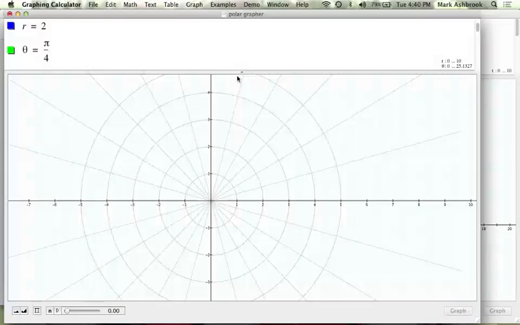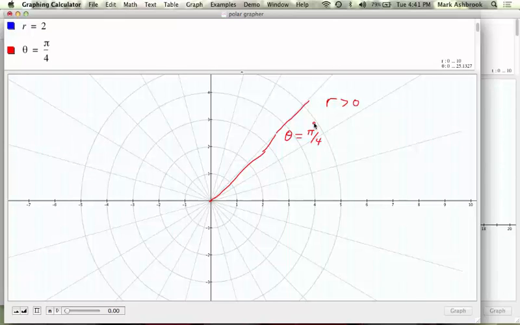Actually, no, it wouldn't. So I don't know why things aren't graphing here. Theta equals pi over 4 is strictly in the first quadrant. So it would start at the pole, and then it would go like that. So if you're considering r greater than 0, then this line right here would be the line theta equals pi over 4. If you allow r to be negative, theta pi over 4 is like a direction from the pole.